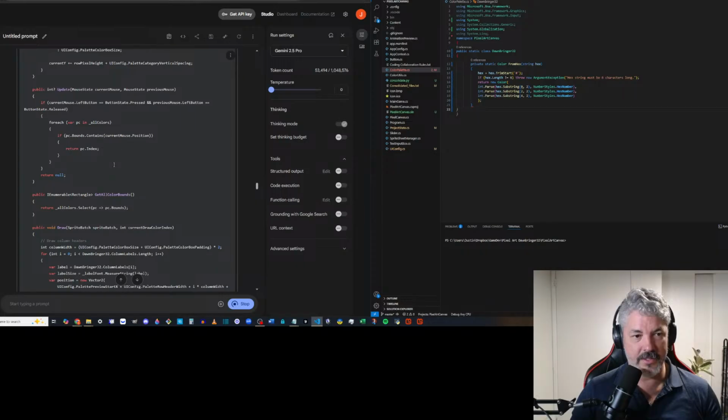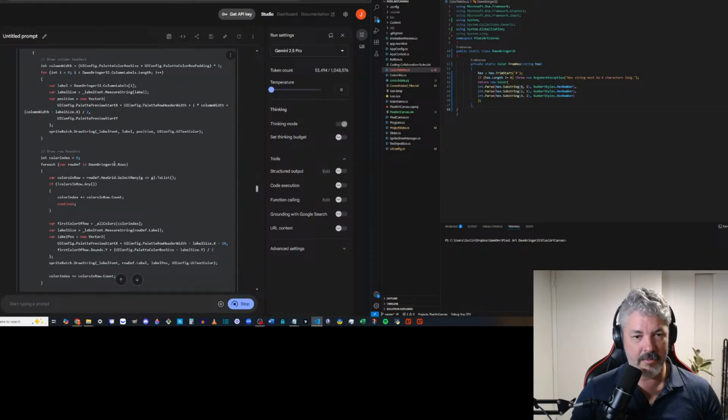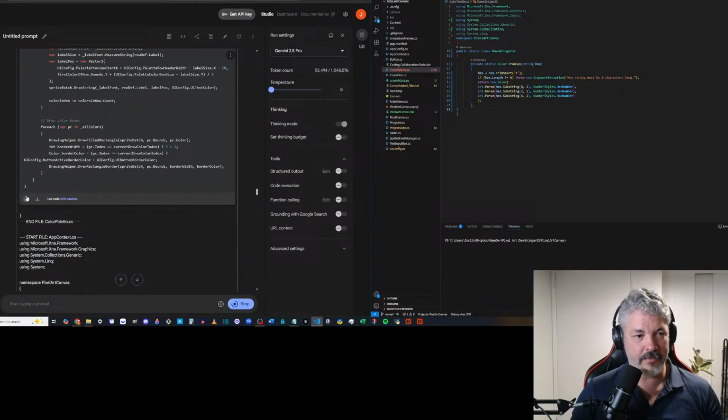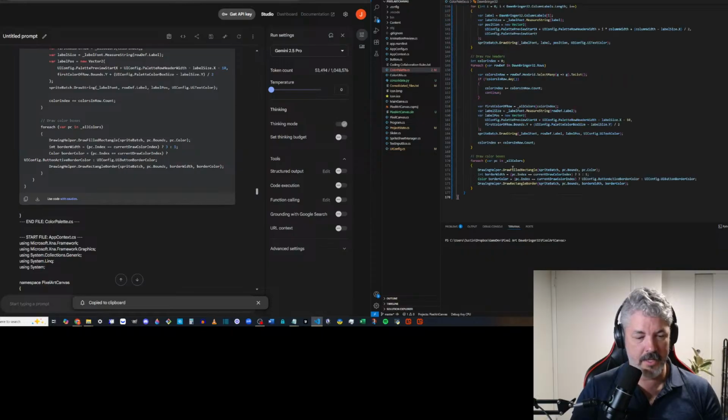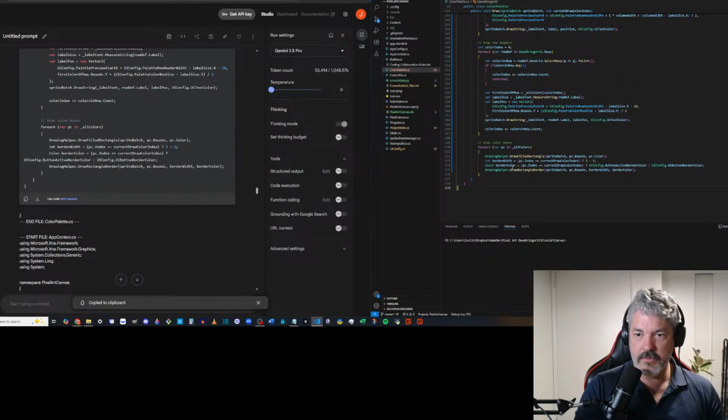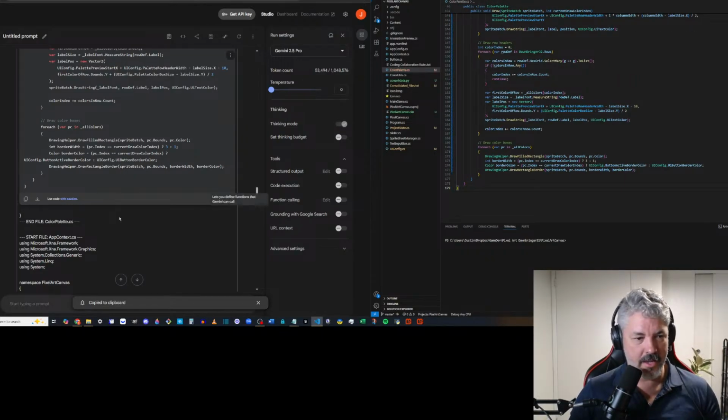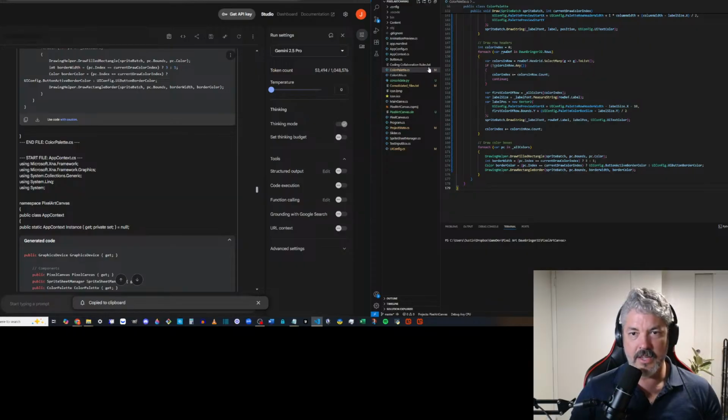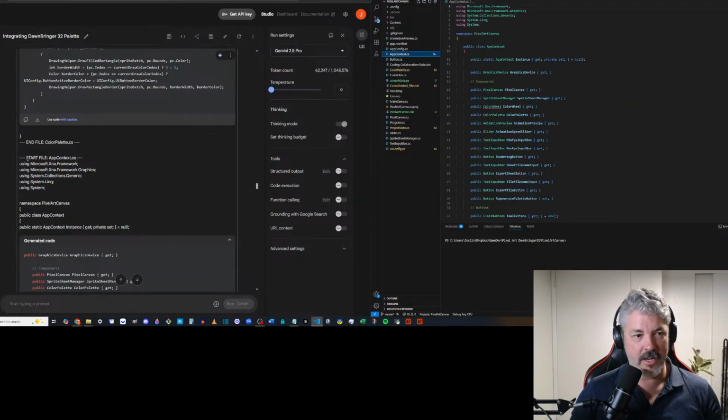By the way, the code is still generating down below. Okay, then paste, and one more curly bracket. All right, then app context. So yeah, this is probably not the most entertaining thing to watch, this process here. So sorry, bear with me on this.